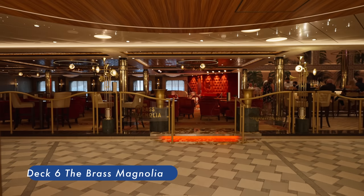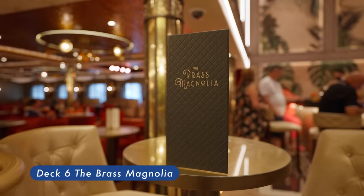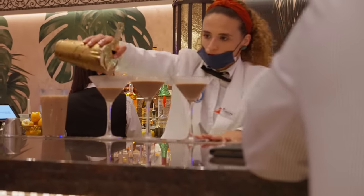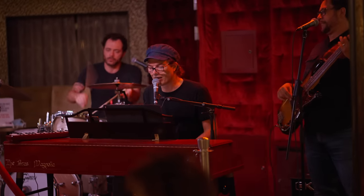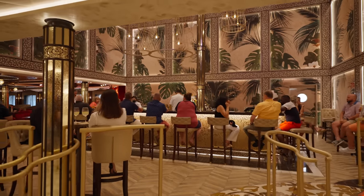The Brass Magnolia. You can imagine this onboard bar at the intersection of two of NOLA's most enduring icons — the city's indelible jazz nightlife and its historic garden district. The culture is well represented on board by the swinging jazz trio that keeps things nice and hot, and it only takes one look at the décor to feel as if you just stepped into an elegant southern estate.